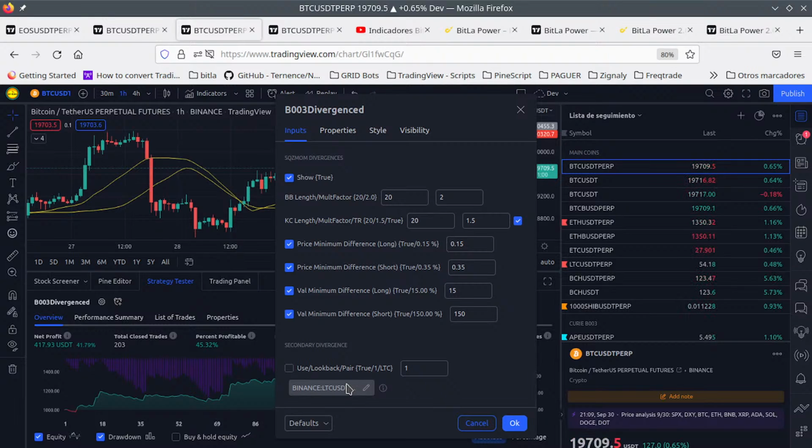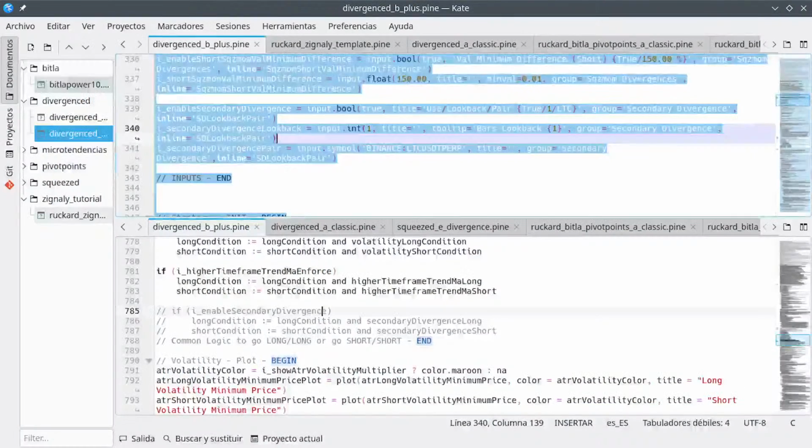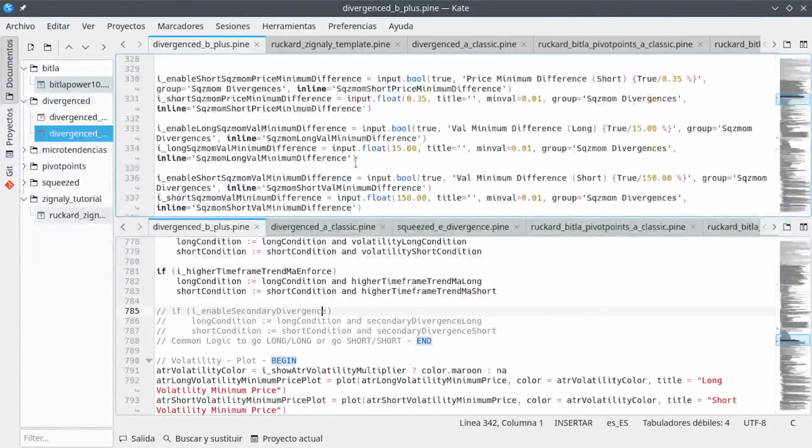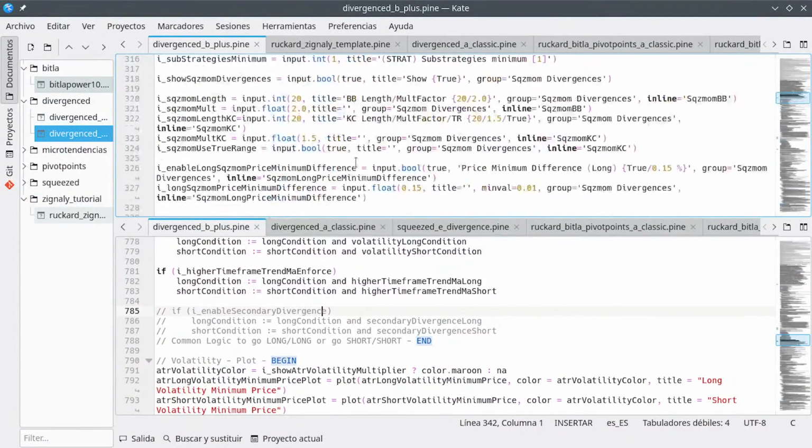Use look back. Yeah, maybe we should remove. Let's remove use and see what happens. Okay, so use. Where is it?